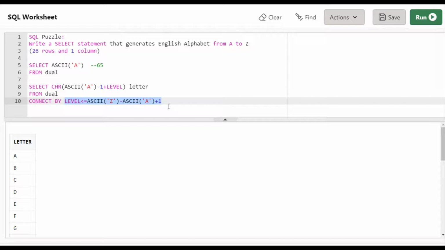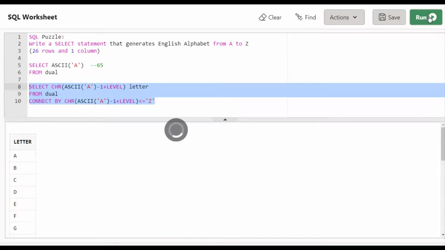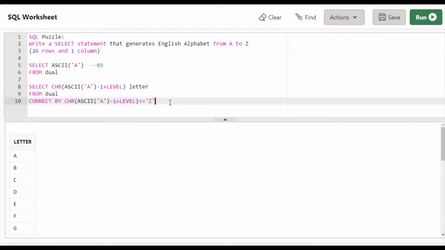I'll show you a very easy and powerful trick that will let you generate your connect by clause just automatically. Well, you know that English alphabet starts with A and ends with Z, so why don't we benefit from it? We know that this expression will change from A to Z, so we can iterate until this reaches Z. So same expression in select and connect by simplifies query a lot. You don't have to even think about expression for connect by. It will be the same as in select. Alright, so far so good.